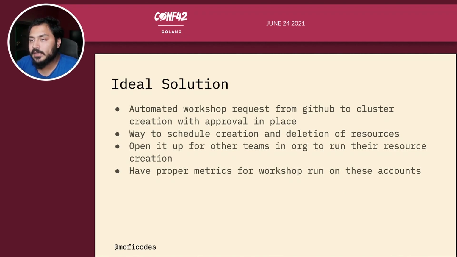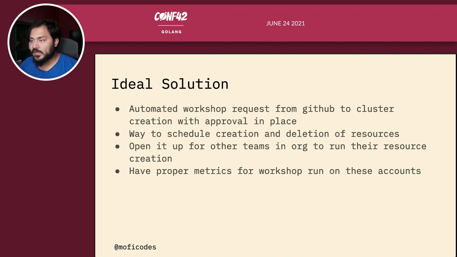Next is a way to schedule creation and deletion of resources, because for every workshop that we get a request for, we have a time when the workshop is supposed to start, and we also have a time when the workshop ends. So we can automatically schedule creation of these resources a few hours prior to the workshop start time and a few hours after the workshop is supposed to end. That way we don't have to have manual intervention and time spent from our engineers and developer advocates, who are manually doing this right now.